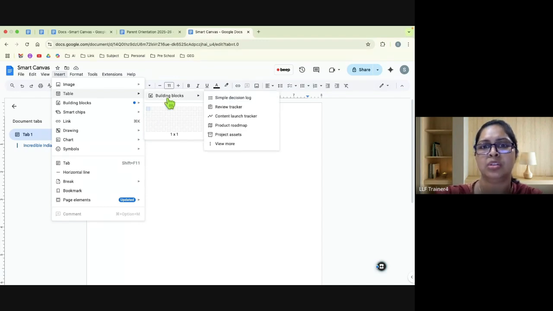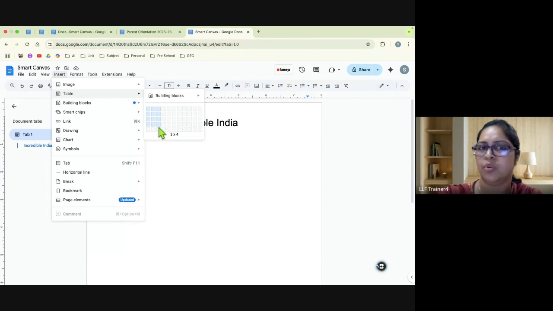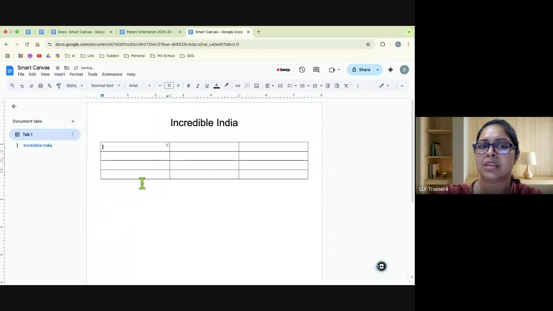There are building blocks also that give us a format, so I can use any particular format that's already given over here. We can always modify that. Once you know how to create a table and how to modify a table, you can always modify these building blocks as well, right? So here, say I want to create 3 columns, and then I would like to create 3 rows as well, or say 4 rows. I'm just selecting that, and then we'll click over here, enter, so that my table gets inserted. So my table is available over here.